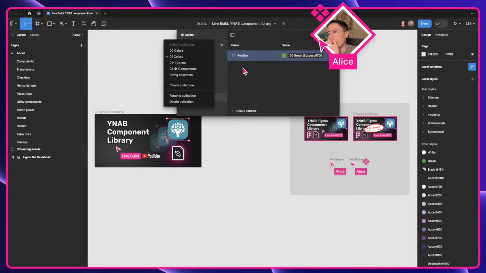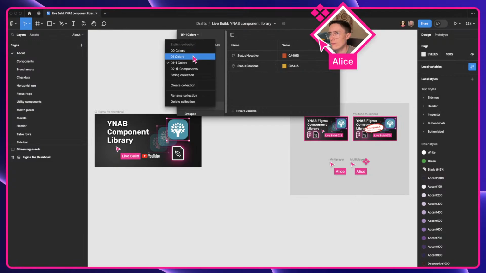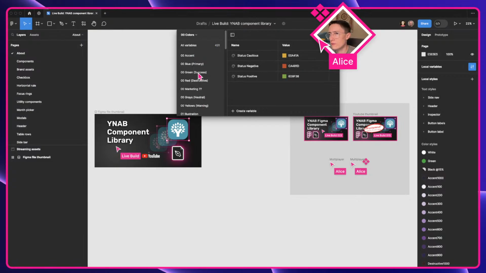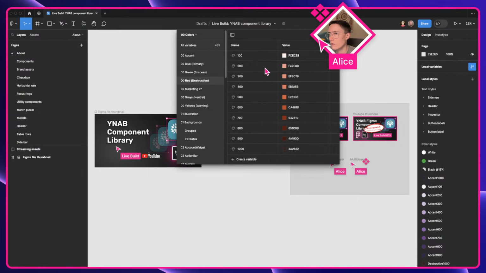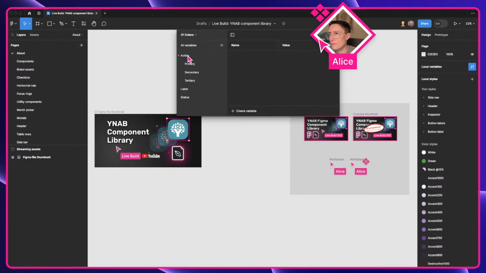Then we can come back to colors, delete. Negative is CA4H1D. 600. Oh, I forgot to copy paste.